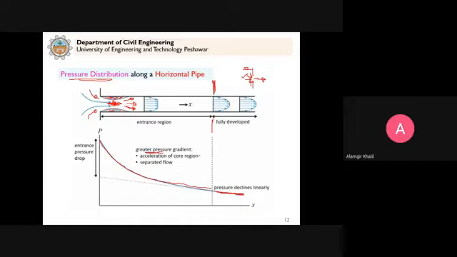And the factor responsible for that non-linear relationship is acceleration of the core here and the separated flow. So you can see a greater head loss occurs here as compared to the head loss here. You see, this is the head loss, this one and then this one. So you can see this one here, and then compare here. This is the head loss. And this we already saw when we were discussing the minor losses. So this is how the pressure distribution occurs along a horizontal pipe.